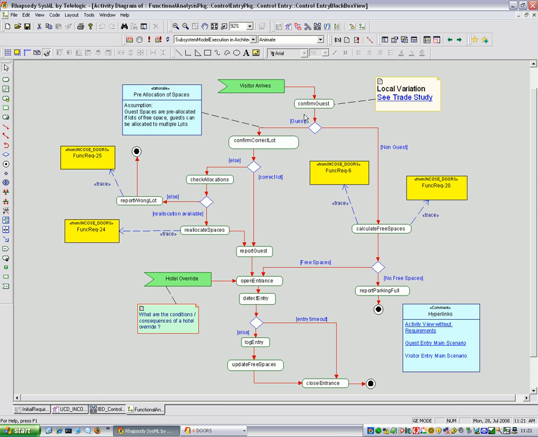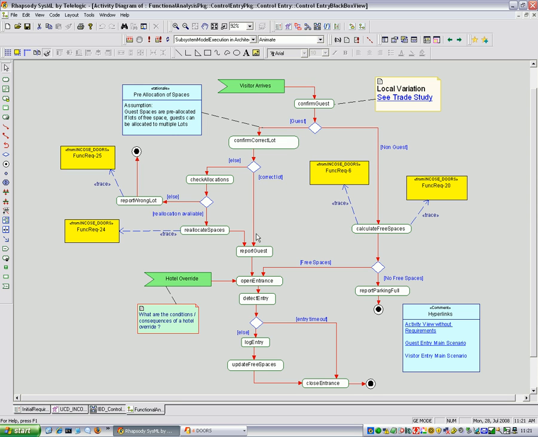So here, someone arrives at our hotel. We don't yet know if they're a guest or a visitor, so we're going to immediately decide that. Are you a guest? Are you a paying guest? Have you pre-allocated a space? Or are you a visitor hoping to just park on the fly? Well, down this path here, we're assuming they are a guest, and then we're going to check if they're actually at the right parking lot. One of our requirements was that the hotel could have multiple car parks, and guests could be assigned to individual lots. Well, let's assume that they are in fact at the right lot.